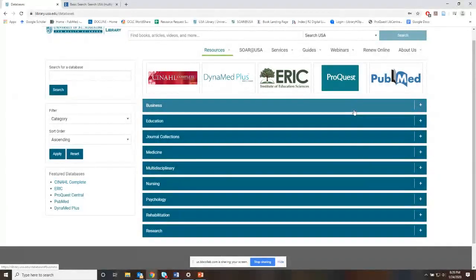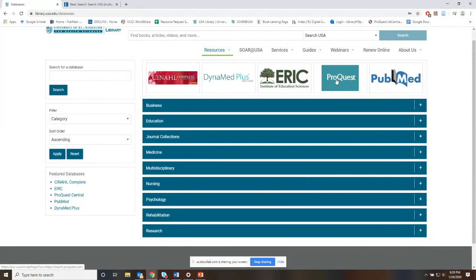And I would say CentOL Complete is always a good one. ProQuest is also a good one too. And the reason why I like ProQuest and why I always mention ProQuest, and if you watched the recording last night I said this too, is that the USA Library's Search USA searches all of our resources and all of the databases really. But what it doesn't search, or doesn't search well, is ProQuest.